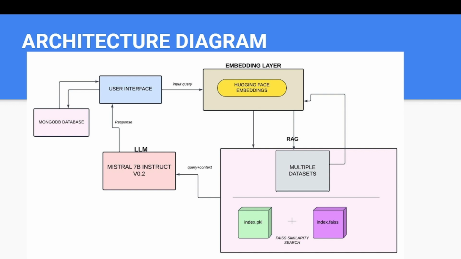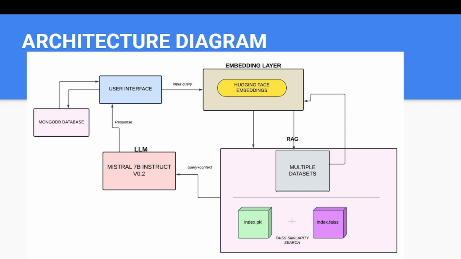So, if the credentials are not found in the login page, the user is asked to sign up. So, once the login is successful and the user enters the query, it goes to the embedding layer. So, we'll be using all MPNet base v2, which is a transformer model for vectorization of the input query.